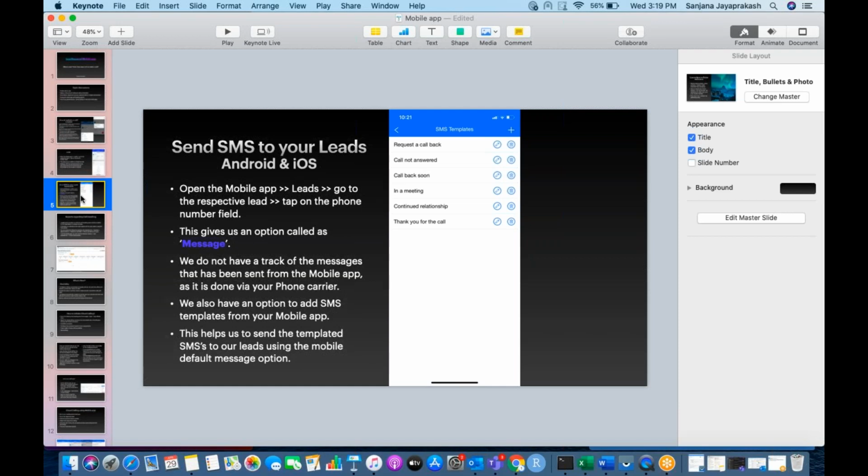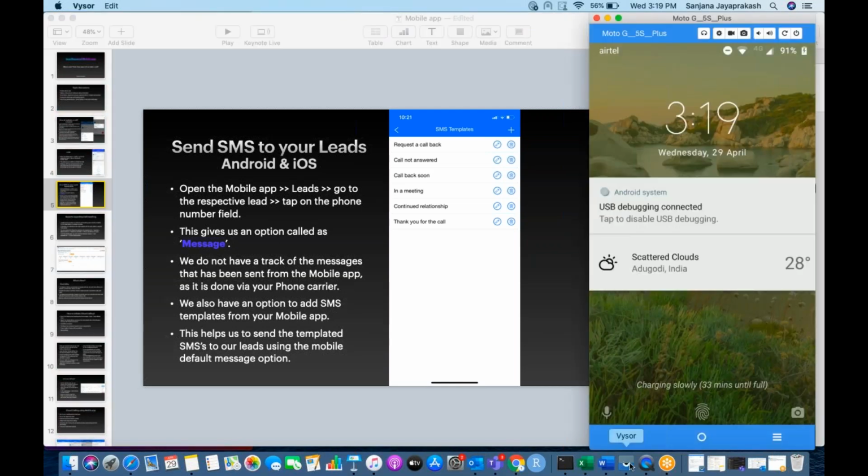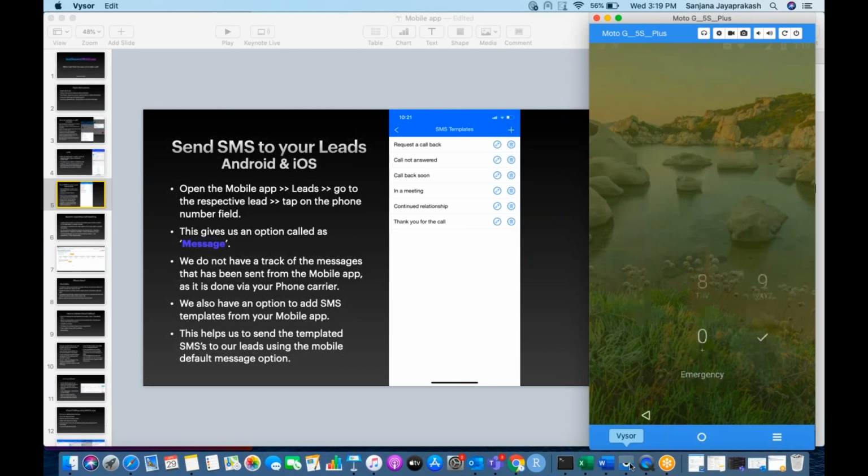One limitation is that we do not have the option to collect the data of what you have sent, so we'll not have a track or history of the SMS that we have sent. But this helps in a way that, rather than sending an SMS separately, the app will redirect you to send the SMS to the clients. I'll just show you the same in the Android device first, how to send the SMS.